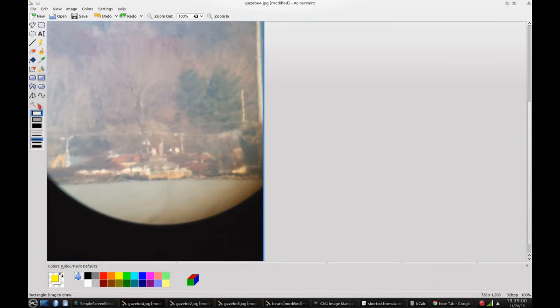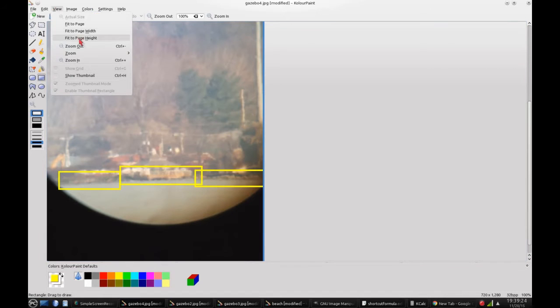This is probably the best one. So right here is the whole railing. You should probably see a wall of water right at the railing line, right there, if the earth was actually spherical. These little rocks here, those are probably 2 or 3 feet off the water. See a bunch of them. We zoom in 200%. And it's not much better, but you can see that's the full railing right here.